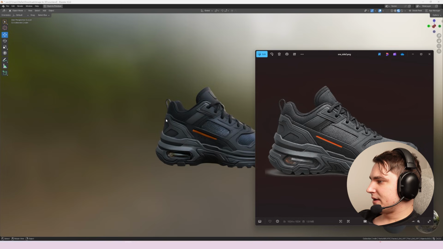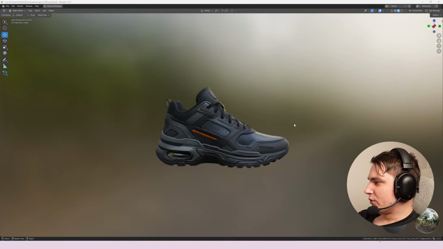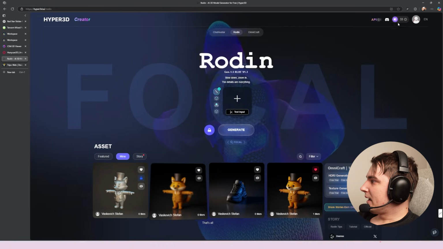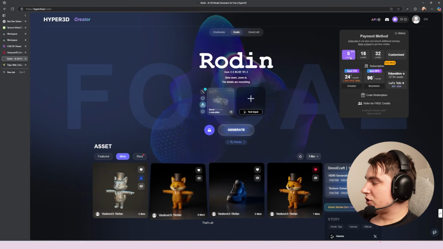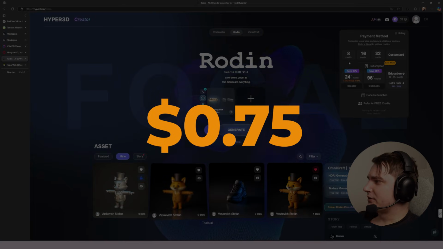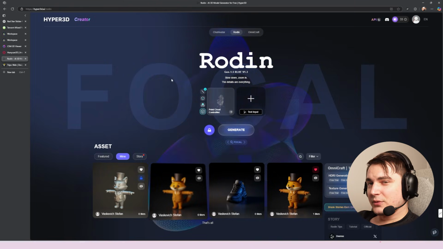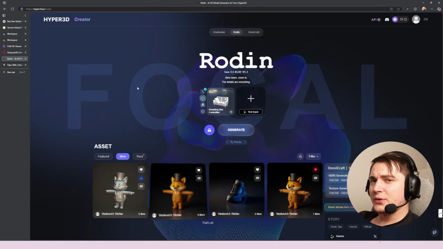And I mean, the pattern here, you can see it's almost like one-to-one following the pattern. I mean, the lines are not straight, but again, this is the closest result so far. And briefly, let's take a look how much it costs. So I bought 35 credits, so it will cost us 75 cents per generation, which is expensive. But compared to others like Meshy, Common Sense Machine, I would say this actually is worth it.